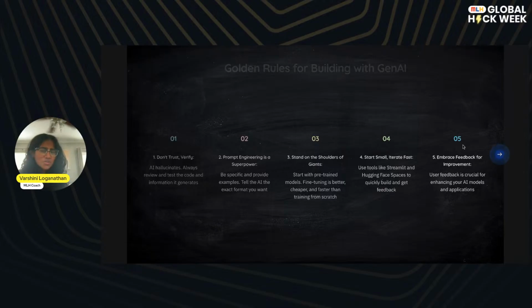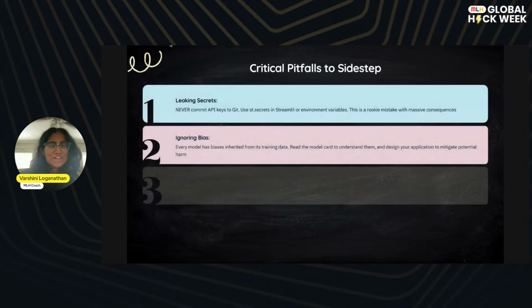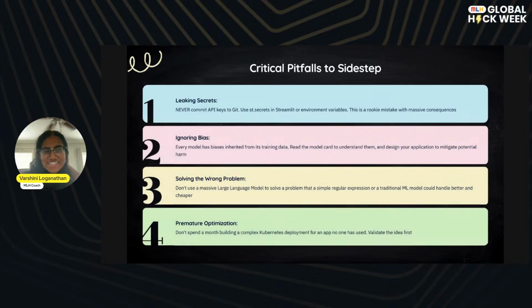But yeah, those are just a couple of golden rules. And then also some really quick pitfalls that I don't want y'all to fall into, because I have fallen into some of these and definitely did not want to. So, do not commit API keys to Git. If you don't know what API keys are, it's basically what allows you to use the API. It's unique to you, and you should never do that, because an API key is one of the biggest secrets you can have for an API. It is a catastrophic mistake to expose your API key, because then somebody else has access to whatever credits you may have. If you purchase credits, now somebody has access to them, which is not great.